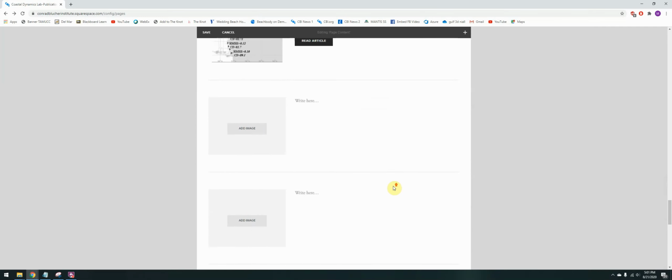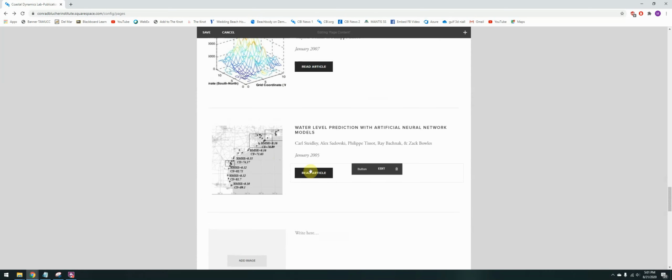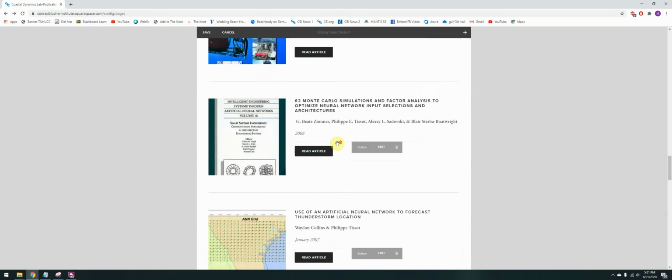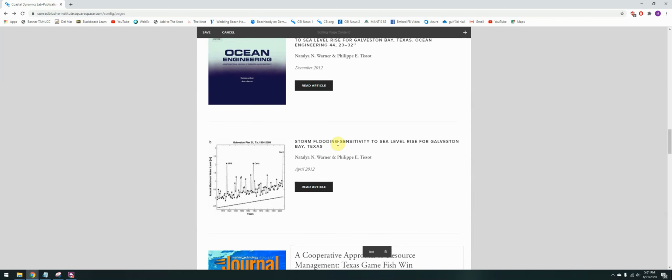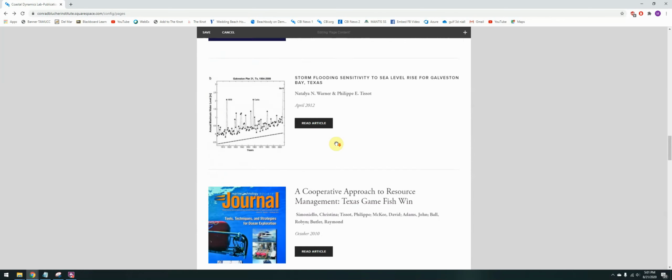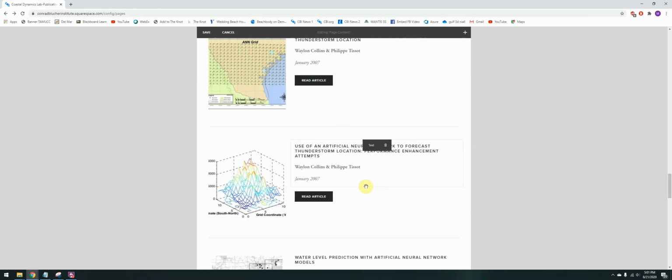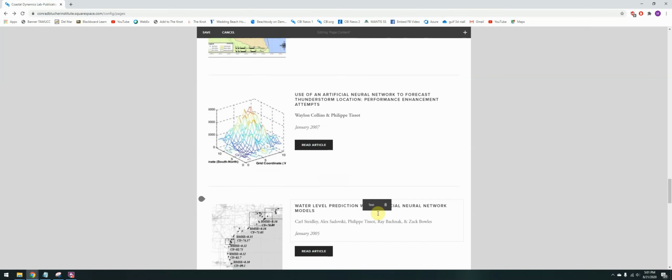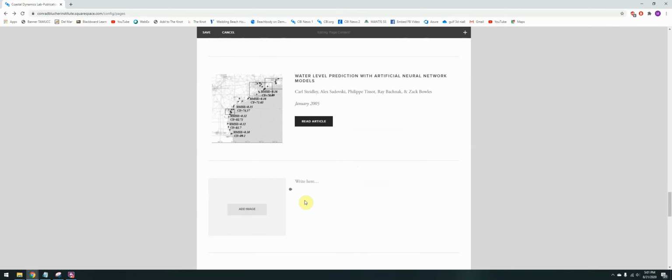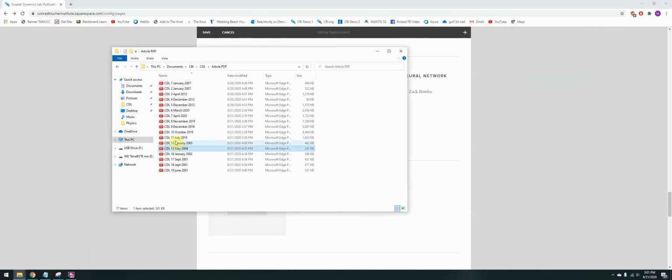Alright, so up here you're going to notice that I have the articles in reverse chronological order. So that means as I scroll up, they're getting more recent and more recent. As I scroll down, of course, these are our older articles. So the only articles that I need to port over now are actually the old articles. And so I am going to show you my list of PDFs. So this is the one that I'm on right now. This is the 15th one that I'm doing. This is from May of 2004.